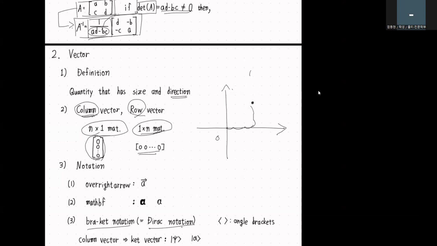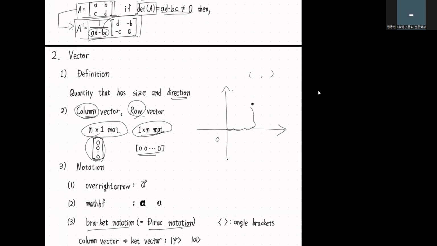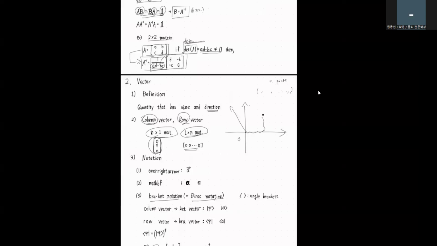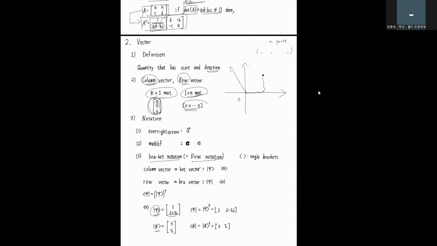You would need at least two numbers to represent this point. But if we have a three-dimensional point, you would also have an additional number for the height, and so on. So if you had n dimensions, you would need as many as n numbers. So in theory, in any dimension, you could represent a point in space using these column and row vectors, which is why we use them for representing quantities that have size and direction.